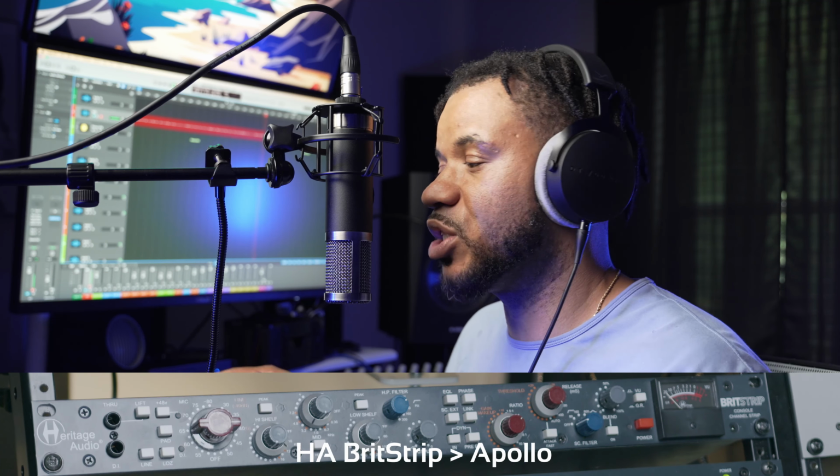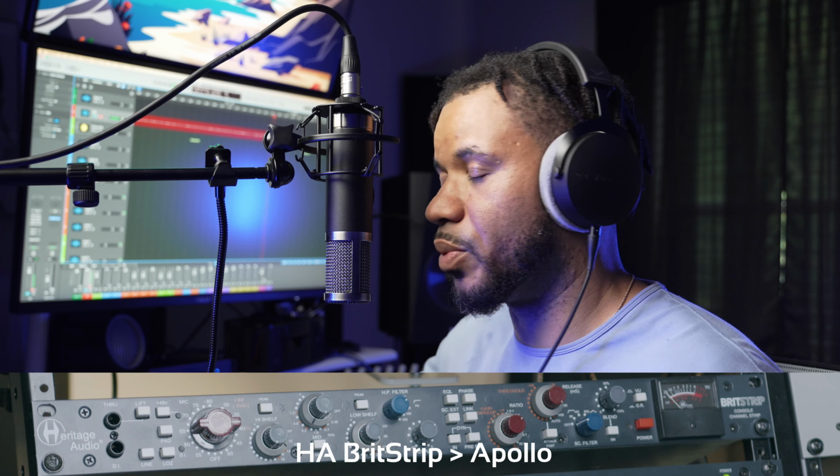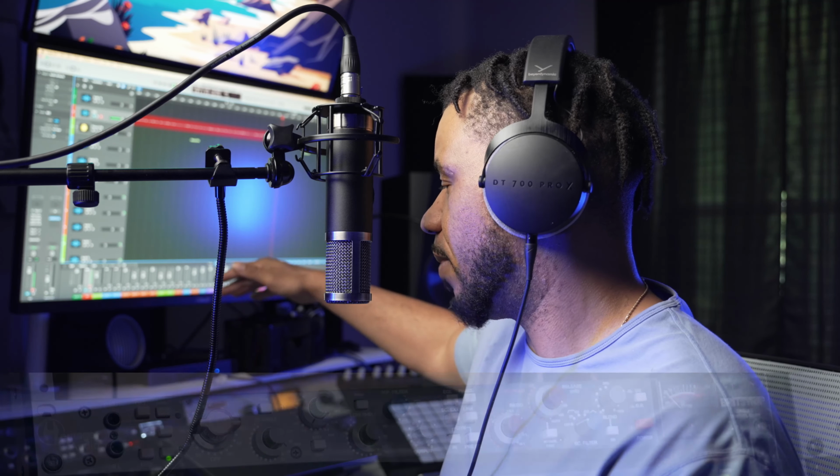All right. So that makes this microphone really good for ballads, really good for R&B, really good for rap, hip hop and for pop. But this is a really, really good sounding mic. I like the way it sounds. How does it sound to you? Right now, my vocal chain, I'm running this through the Heritage Audio BritStrip, which is a 1073 style channel strip, complete with a compressor and EQ. I am bypassing the EQ right now. I'm going straight into the compressor. So that's what you're hearing.